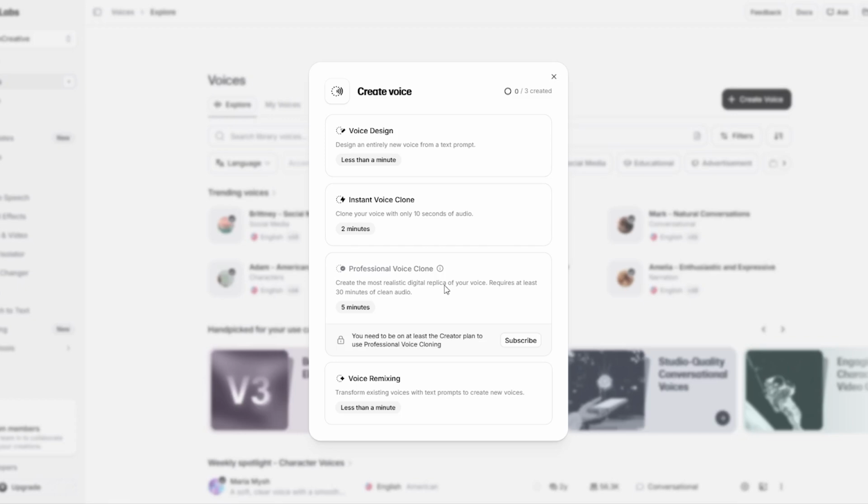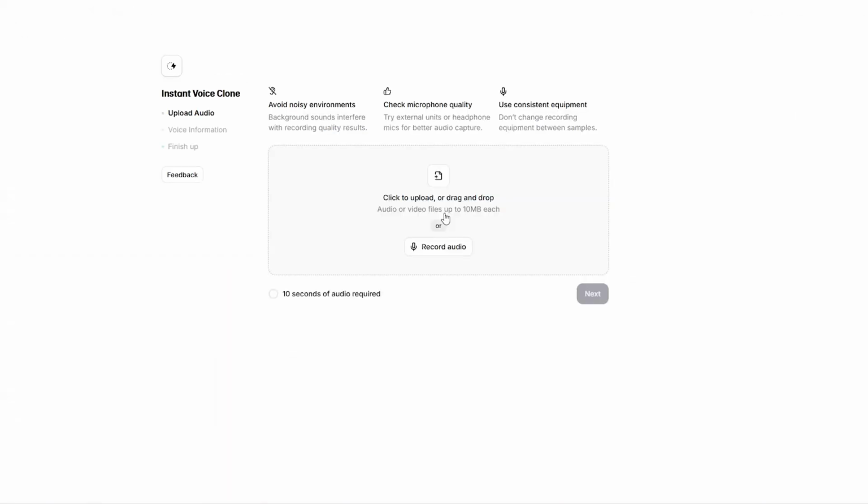Now, if you really want to get into the nitty gritties of it, professional voice clone creates the most realistic digital replica of your voice and requires at least 30 minutes of your clean audio. But of course, you need the upper plans for this. Now, if you want to create an instant voice clone, that is doable on the normal plan.